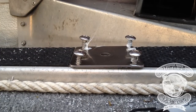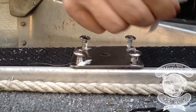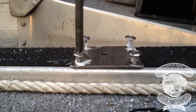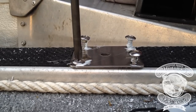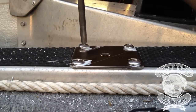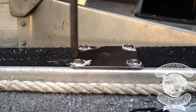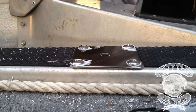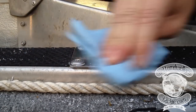Do it pretty quick. Stuff will clean up pretty quick, but it does start to set. No biggie. Once you get the adhesive on there, get them tightened on down. Yeah, that's not going anywhere. And with that excess adhesive, you're done with the base.